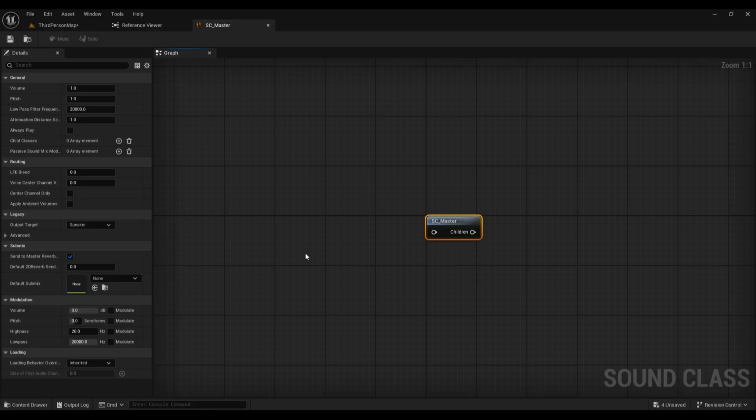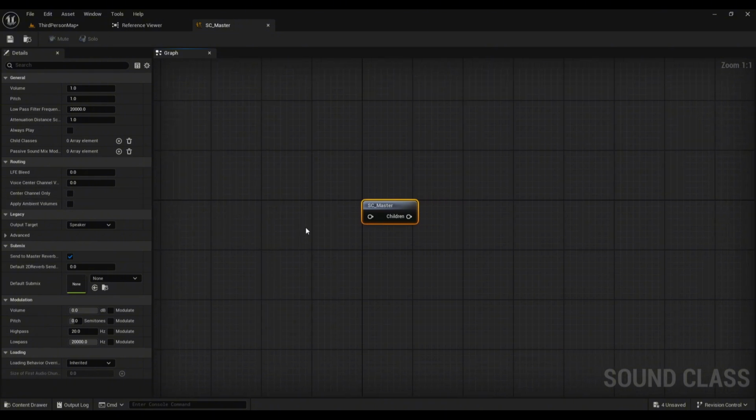Now, for me, in sound classes, I only use this to distribute information to sounds that I put in that sound class. So what I mean by that is all of these values over here, any sound that we put in this sound class is going to inherit these values. So I don't use sound classes for mixing. I'm going to use submixes for that. But sound classes is going to be how I bulk distribute information to the category of sounds.